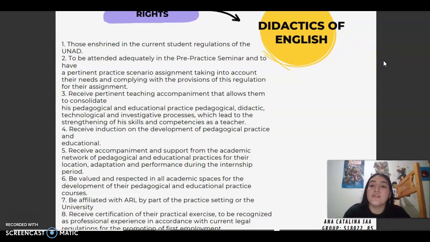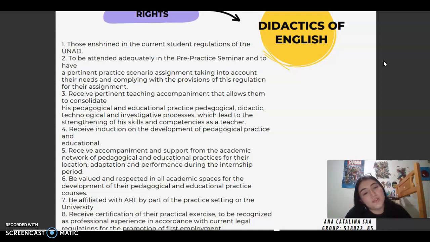Rights. Be informed of the current student regulation, of the seminar to be attended, adequately in the pre-practice seminar and to have a pertinent practice scenario assignment, taking into account their needs.